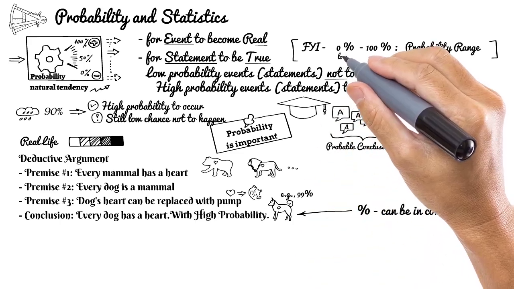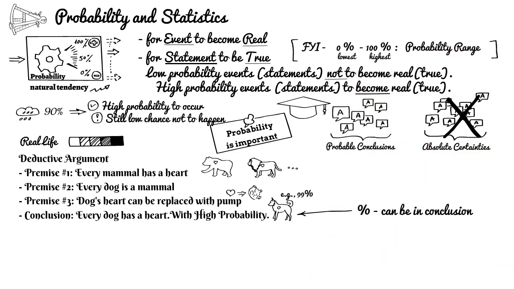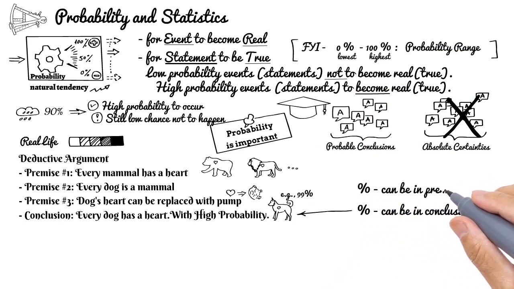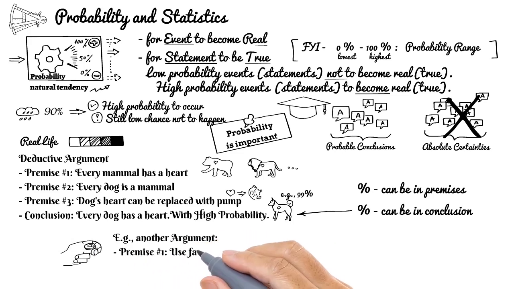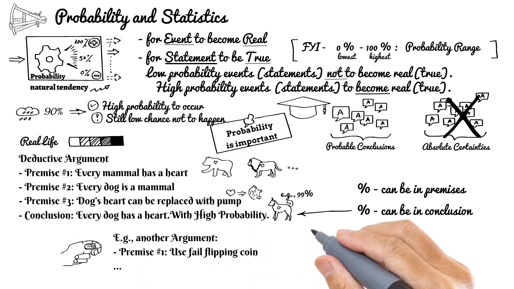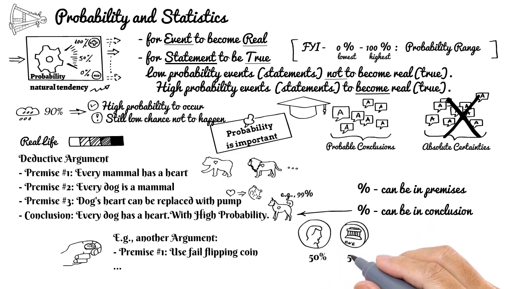Probability can vary from high numbers, close to 100%, to low numbers, close to 0%. Probability can be embedded in a premise of a deductive argument, not only in the conclusion. For example, we may have calculation tasks with flipping a coin, and a given model may have a fair coin included in one of its premises. Please note that a fair coin by definition is a coin which gives heads with 50% probability and tails with the same 50% probability. There might be unfair coins, for example, if you want to cheat someone as a casino owner and make one side of the coin heavier to give higher probability to either heads or tails.